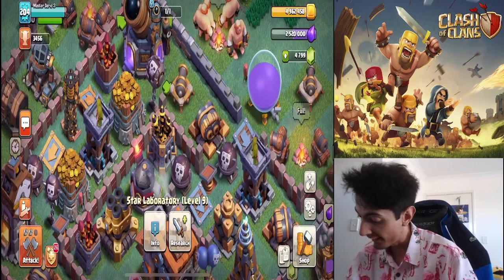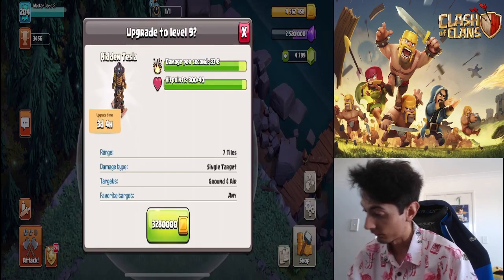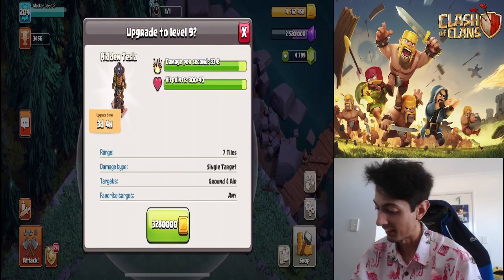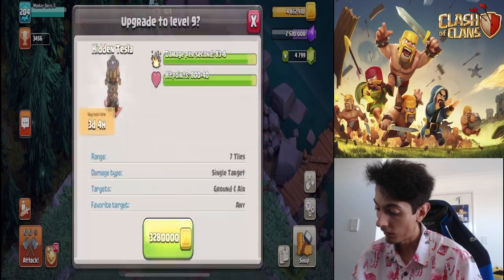And while we're at it, we might as well spend on the gold. We spend the gold on this. Oh, that's probably one of my favorite designs. I quite like it. Even after that, it gets even better. We'll get a photo of that, why not? That's the final level of that hidden Tesla.